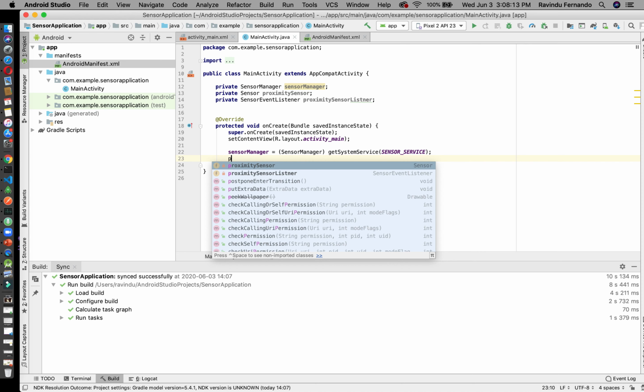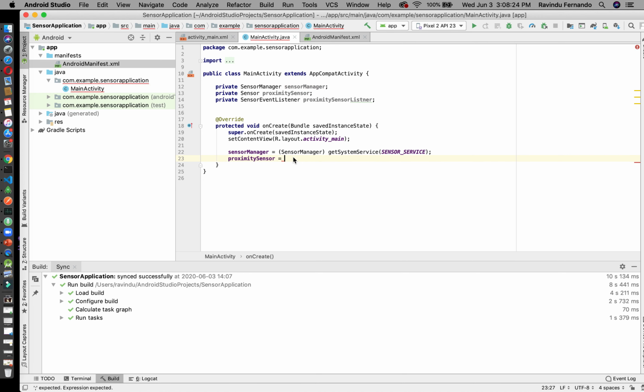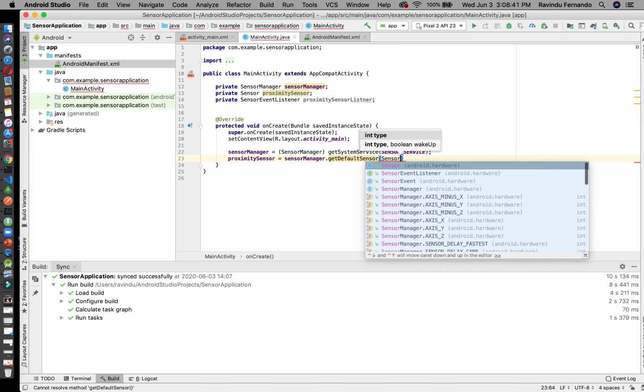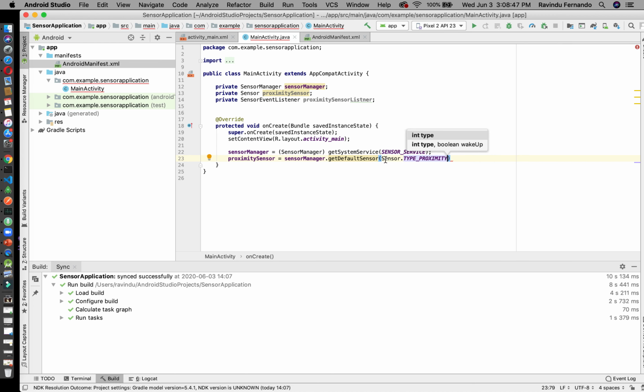How we are going to do that is here we pass the constant Sensor.TYPE_PROXIMITY. Like I said earlier, the Sensor class already provides us with all the sensors, so one of the constants it provides is TYPE_PROXIMITY. So we can use that.